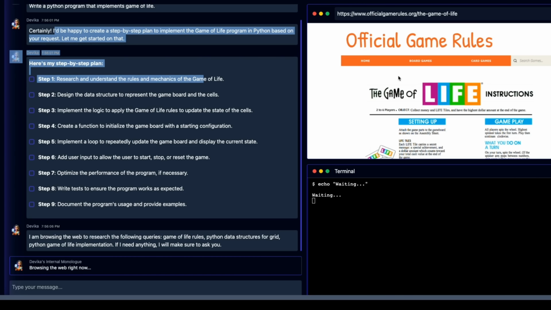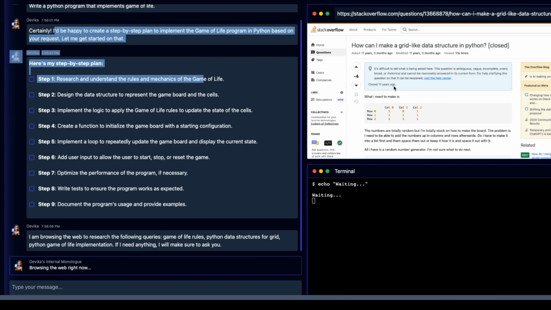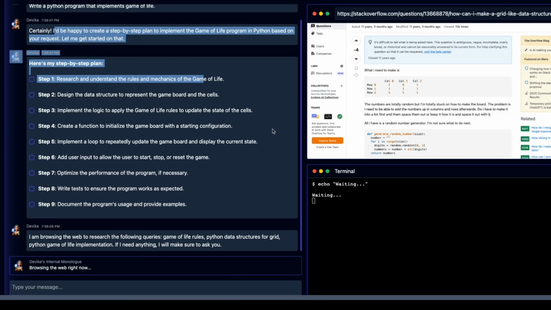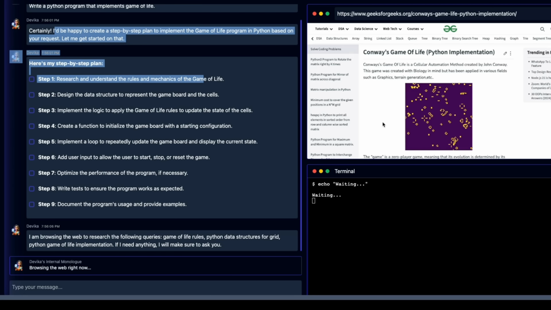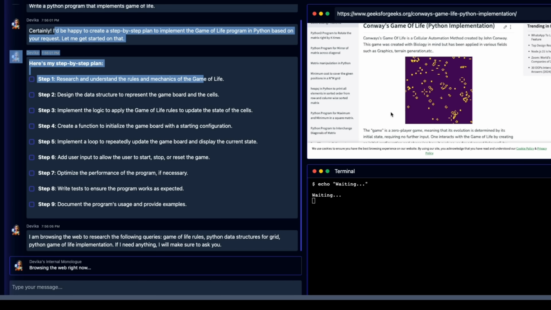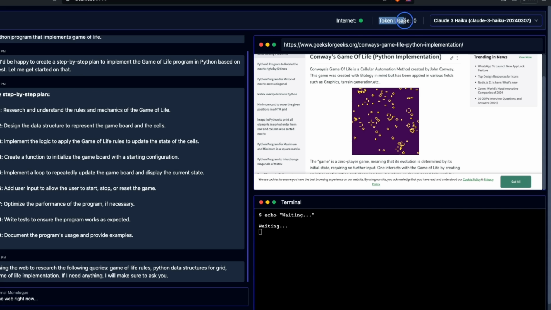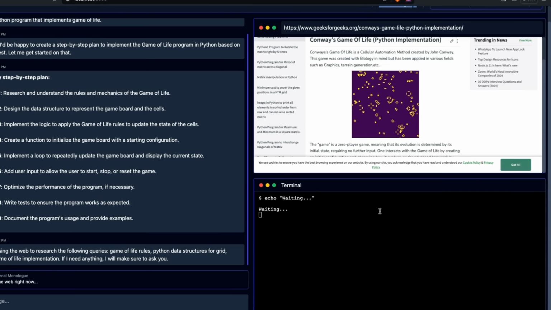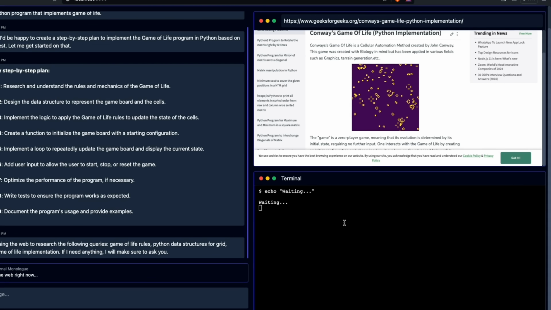And it already started accessing a website. This seems to be much faster now. This is pretty cool. I think it has to do with the browser that it's supposed to use. So it already found the correct Python implementation example code on a website. So this is nice. Here, it's supposed to keep track of token usage, but in my tests, it's not updating at all. This seems to take a while to complete any process. But even for Devin's demo that Cognition Labs shared on their website, it was taking a good 20 to 30 minutes to complete different tasks.